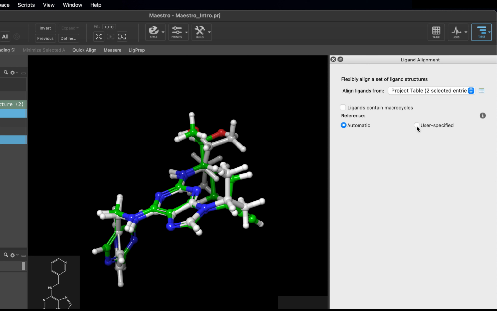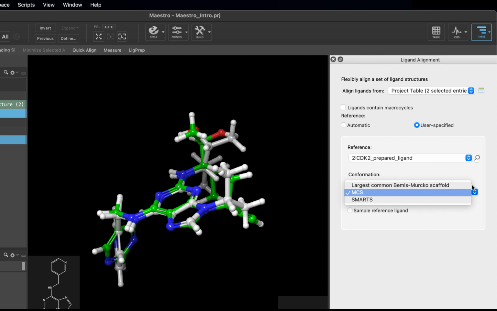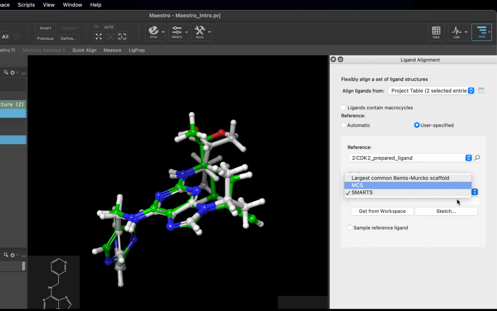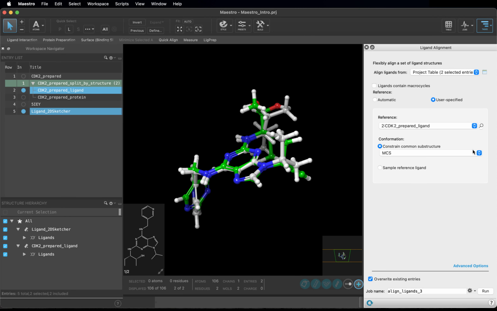Here, we are going to choose user-specified and set the reference ligand to CDK2_prepared_ligand. You can define the common scaffold as the largest common Bemis-Murcko scaffold, the maximum common substructure, or a SMARTS pattern of your choosing. You can select atoms out of the workspace to create your SMARTS pattern. We are going to use maximum common substructure, or MCS. Since the ligand is in the bioactive conformation from the crystal structure, we do not want to sample the reference ligand conformation.